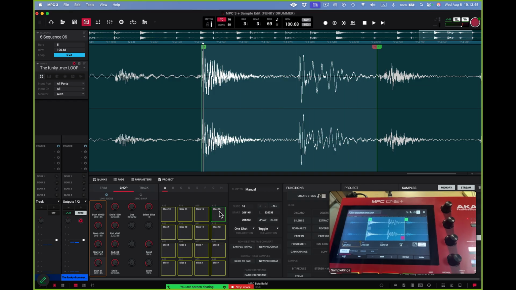You want to make sure all your chops are correct. Once they are correct and you've got them the way you want them, you want to come back and say, I want to make this into a program. So I can have these chops right there for me when I want to use them. And I can create these chops, and then I can use them along with the actual beat and have a party going on.